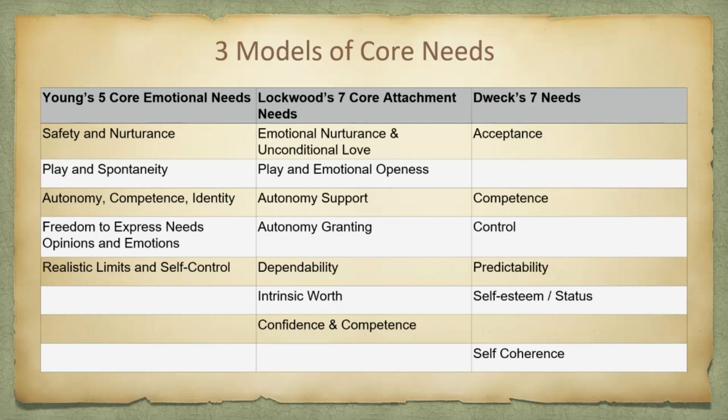And then confidence and competence is the other thing that showed up in ours, in terms of parents who are capable, stable, or able to be successful in their own lives and provide a backdrop of consistency and stability through that. And then self-coherence is the thing that's not directly accounted for in any of the models. So go to the next one.